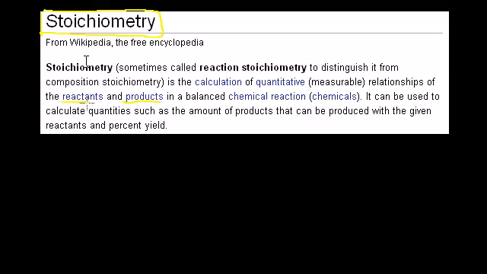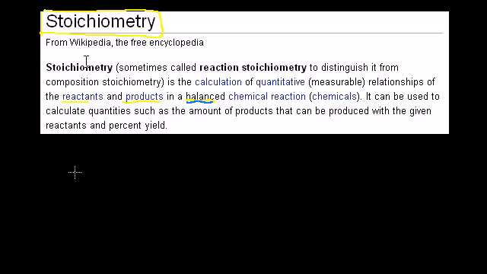Reagents are sometimes used for special types of reactions where you want to throw a reagent in and see if something happens, and see if your belief about that substance is true. But for our purposes, a reagent and a reactant is the same thing. So it's a relationship of the reactants and products in a balanced chemical equation. If we're given an unbalanced one, we know how to get to the balanced point. So let's do some stoichiometry.